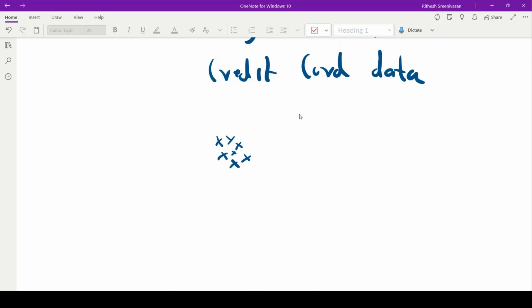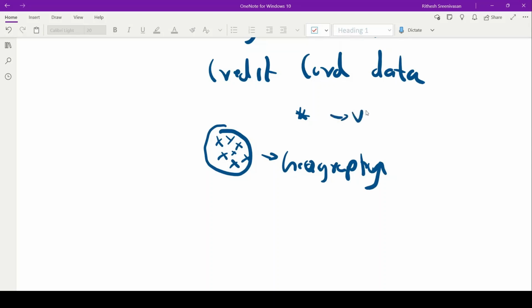But suddenly you will see that there is one transaction which is coming from a very high value, or there are certain associated parameters that for this particular credit card, most of the transactions have happened in a certain geography, like say India, right? Suddenly you see a transaction happening in the US. This could be a fraud transaction, right? So this is about anomaly detection, finding abnormal data within your regular data. So this is also a kind of unsupervised learning.